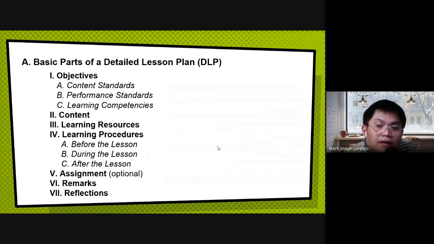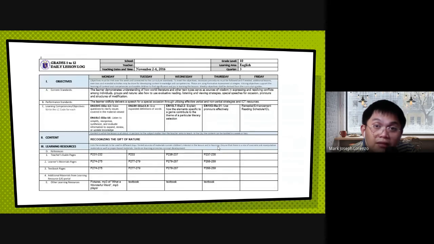Samantalang yung reflection naman, ito yung teacher factor where the teacher can reflect on and assess their effectiveness, how it is successfully implemented, what are the needs to improve. Pwede maggamit ng SWOT: strengths, weaknesses, opportunities, and threats, and what are the things to be adjusted in the future pag ginamit na ulit yung kasunod, yung same learning plan or lesson plan.